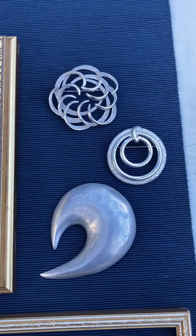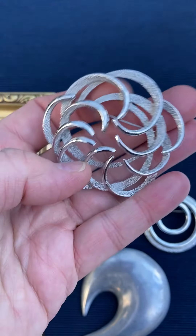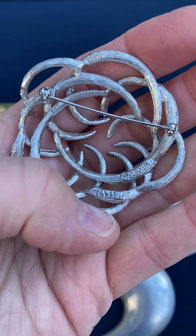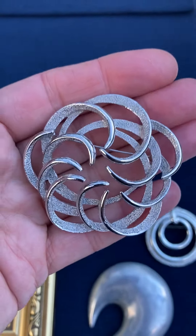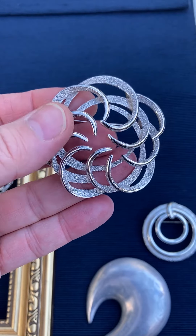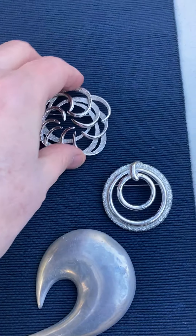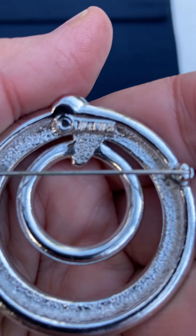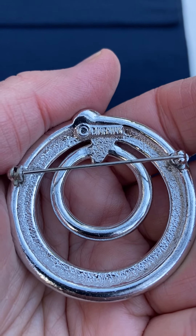Moving over here, we go all the way to the back to the 60s. This is a Sarah Coventry piece, which I love. They're really clever using independent designers, and this was jewelry that people bought at home. These were manufactured in the States originally, and you can see this one's from Canada — signed Sarah Coventry. Most of the British Sarah Coventry that I find is either Canadian or it will say GB. So they were manufacturing here; some designs you'll find in America and some are just here. I love this one because I like the smooth with the texture — it's very modernist. This one, similar again with your smooth and texture, really popular Sarah Coventry. And it doesn't say GB or Canada, so I'm not really sure where this one was made.